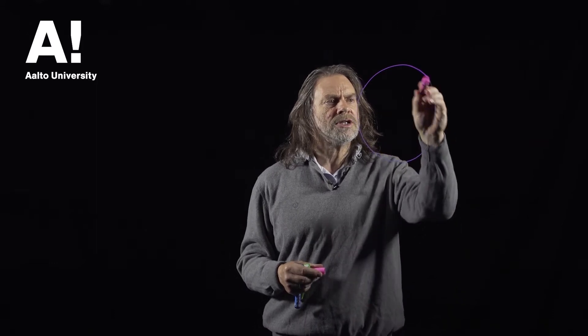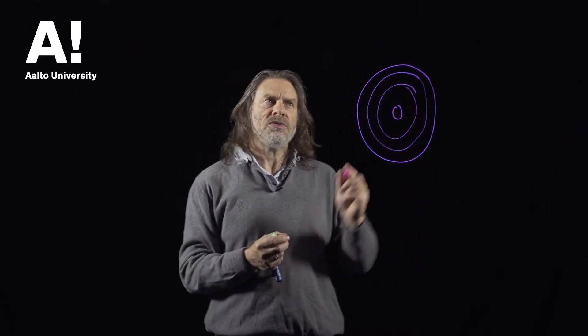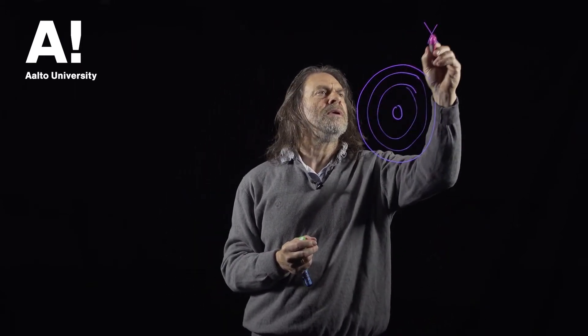If we look through a transverse section of a tree and we look at the trunk, we've got the growth rings here. So this forms the wood part of the tree, which is also referred to as the xylem tissue.